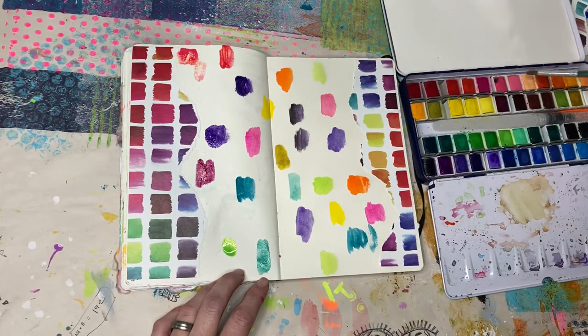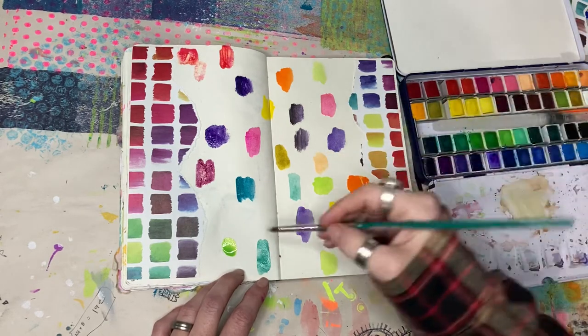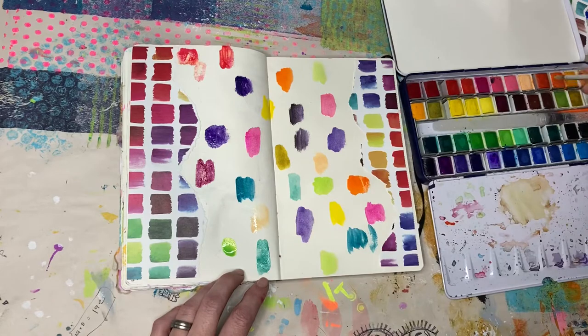I do like to just swatch colors. Does anybody else just like to put colors down? Kind of therapeutic if you're having a bad day.